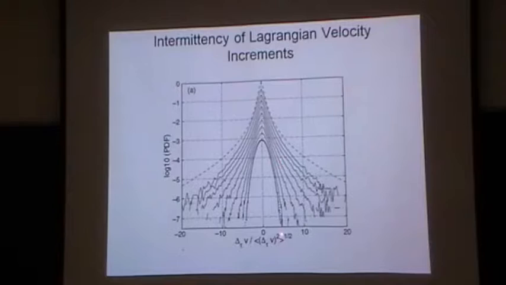And then as you use shorter and shorter time increments, this probability distribution of velocity differences becomes more and more intermittent with stronger and stronger tails. And in the limit that this tau goes to zero, you should get to the acceleration distribution, which is shown here in dotted line. This is actually from the Cornell measurements that I just put on top to highlight the fact that these measurements are limited in terms of resolving the smallest scales, but they can resolve a large range across.